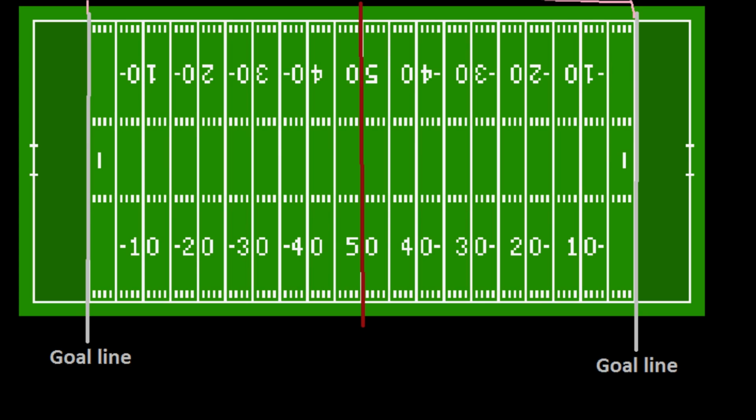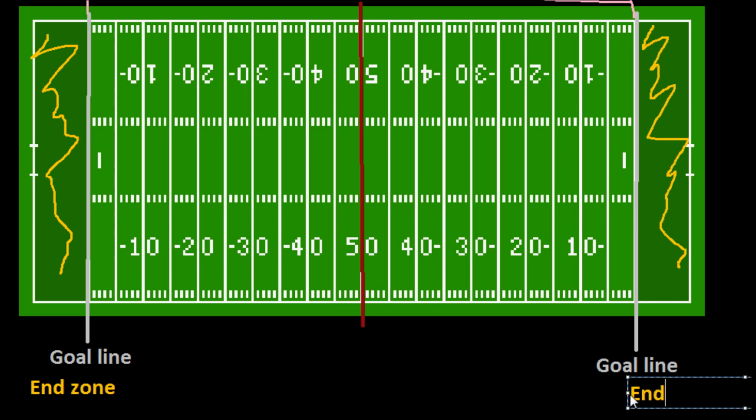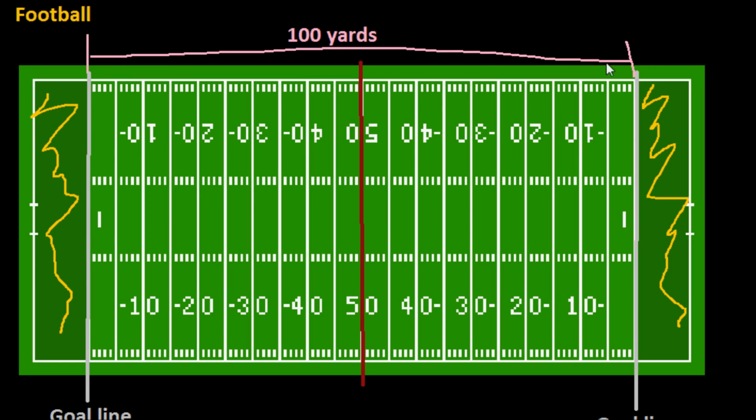These areas here, this one over here, and everything inside here, are called the end zones. So the end zone, and then we have another end zone over here. The field itself was 100 yards, and the end zone goes to the white line there. This distance here will be 10 yards, and then the same thing on the other side. So we can see the total distance is actually 120 yards with the 10-yard end zones on each side.